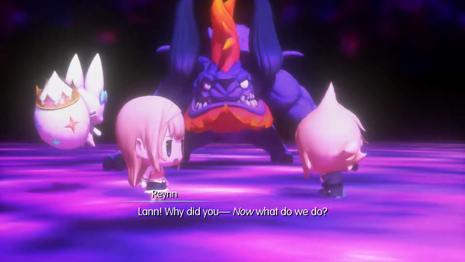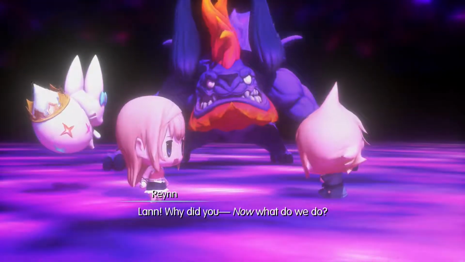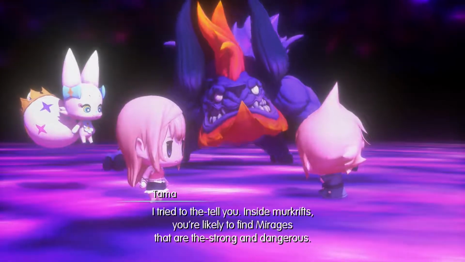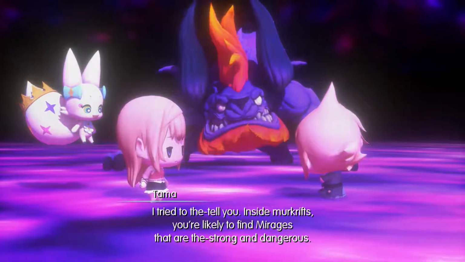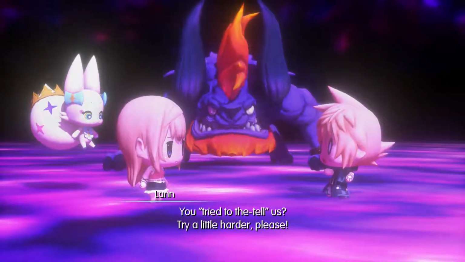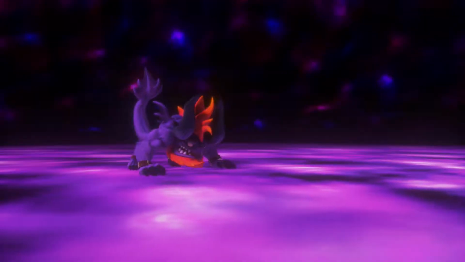Vaughn, why did you? So what do we do? Mercury Rifts have very strong enemies in there. Inside Mercury Rifts, you're likely to find Mirages that you can catch, but the strong thing is dangerous. They are broken. Try a little harder, please. At least the first time you encounter them.